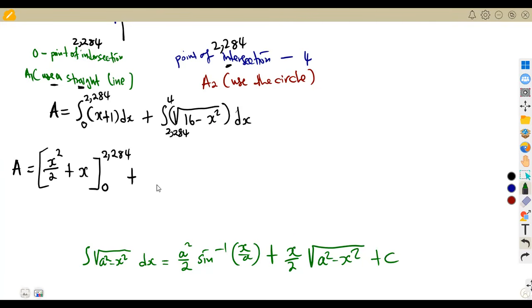What does it mean? If you are to consider here, we have got a single term, which is a constant in this case. Then we've got an algebraic term, which is the one of x squared. So is it possible for us to write this 16 as a number to the exponent of 2? It's possible this 16 here can be written as 4 to the exponent of 2. So it means we have got the square root of 4 to the exponent of 2 minus x squared. So if we can write our number in terms of a squared, we can use this formula where a is, in this case, representing 4.